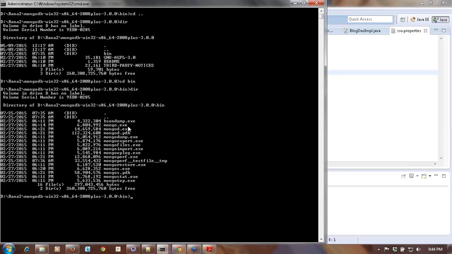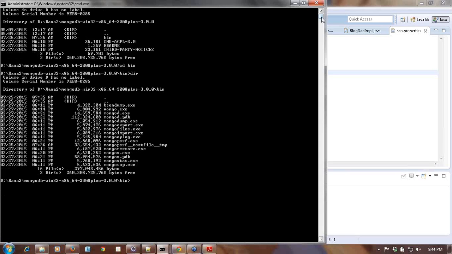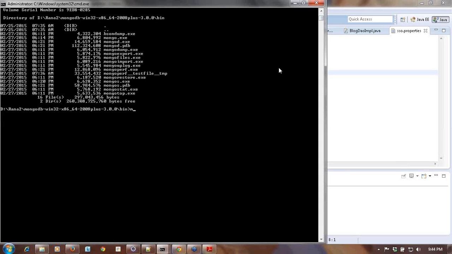To run this database itself, if you simply type mongod, it will start, but it will look for a data directory which is located at your root folder at /data/db. That means if I'm running mongod and do not specify anything else, it will try to point to the default data directory, /data/db. But if you do not have that, then it will not run.